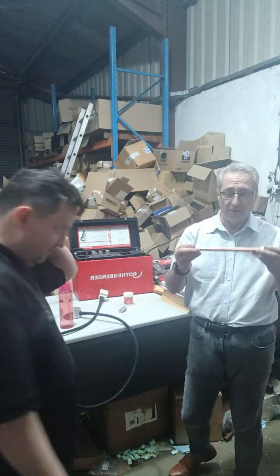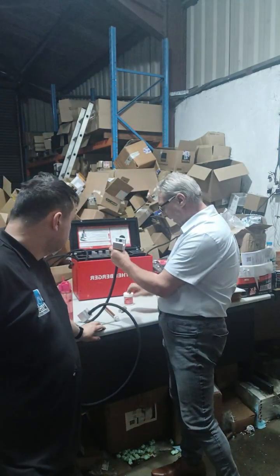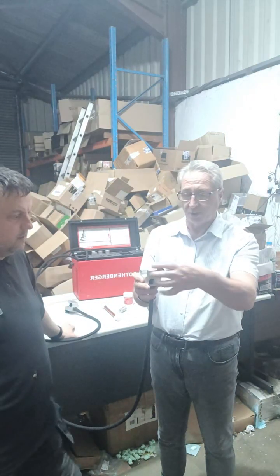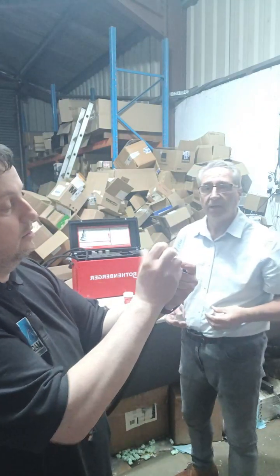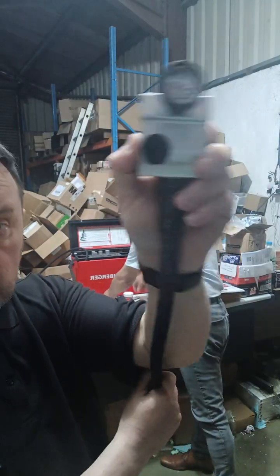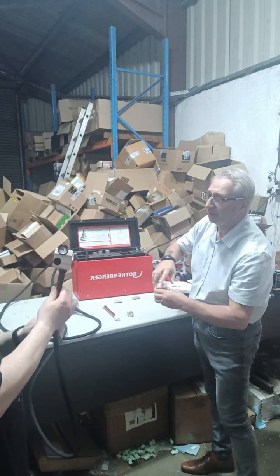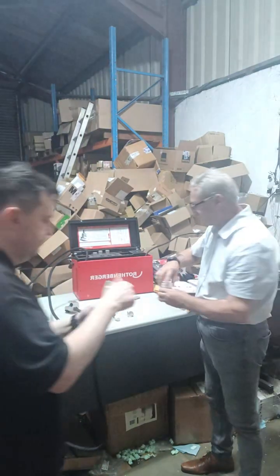Obviously it's just about a 15mm copper pipe, and Paul's put the water in it. On the clamp, you've got a gauge. Just open that up. That's a temperature gauge on the clamp. Somebody was asking me about replacement clamps. You can get the adapters, but you can't get the clamps.